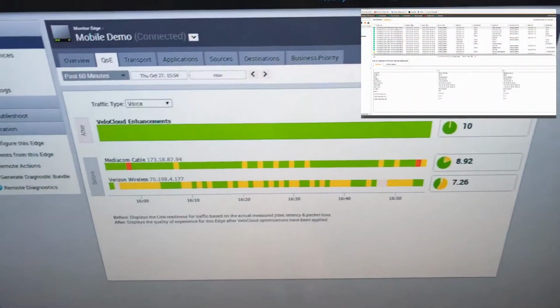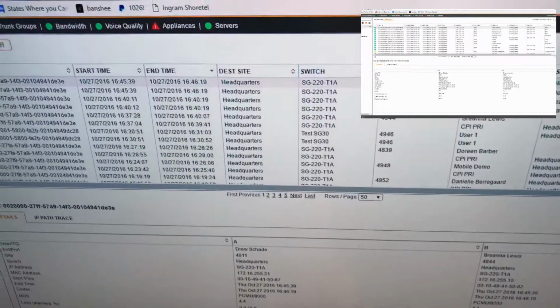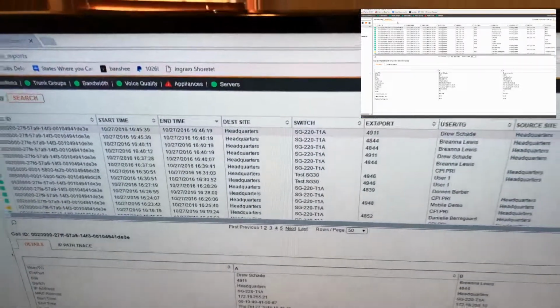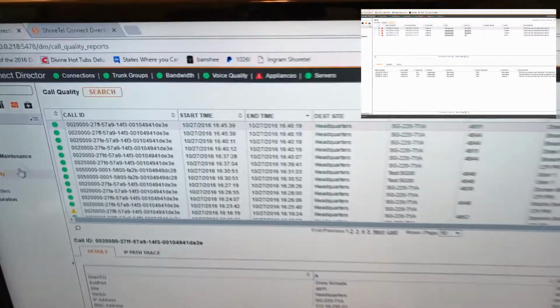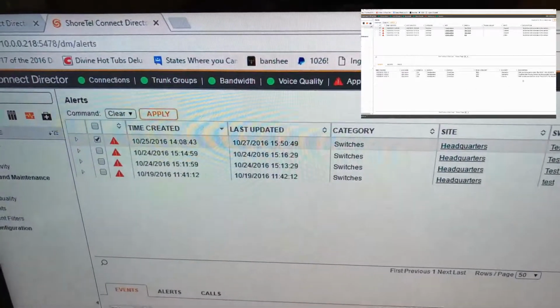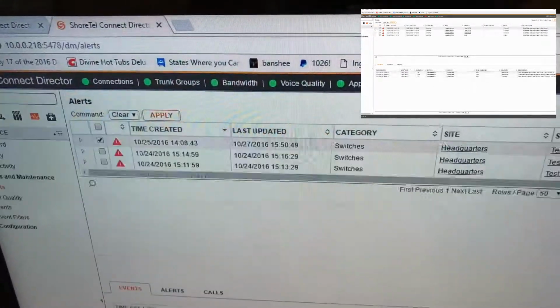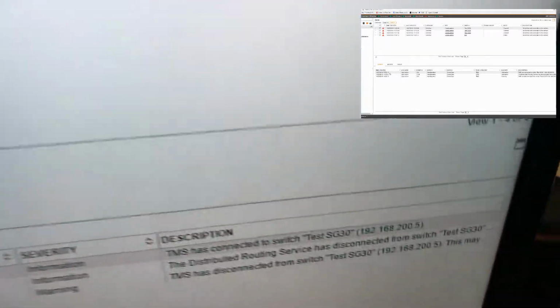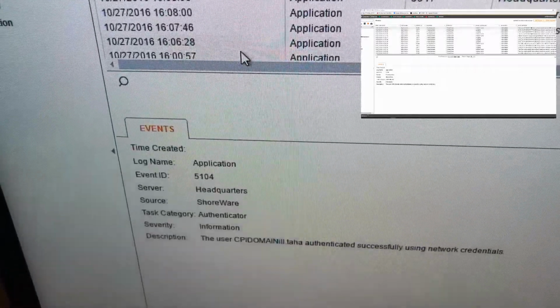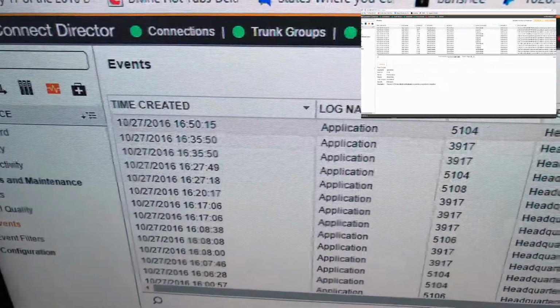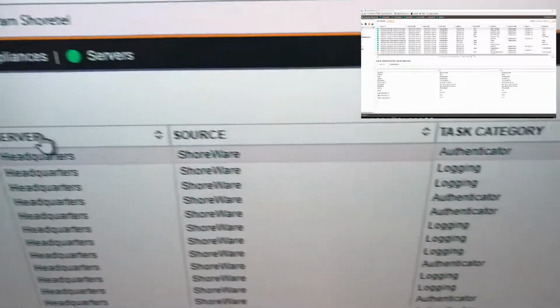Let me show you from a ShoreTel perspective. Let me terminate both of these calls now so that they show up in the event viewer with call quality, but I can look at the alerts in the ShoreTel and refresh, and you can see there were no TMS disconnects. These are from the 27th today, earlier when we were playing and shut everything down, but we have not had a TMS failure. We have not had any events in the event log to indicate any problems. You can see over here on the right the descriptions and the errors and the information.